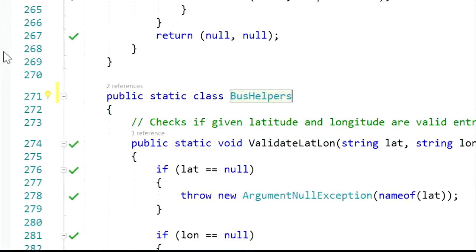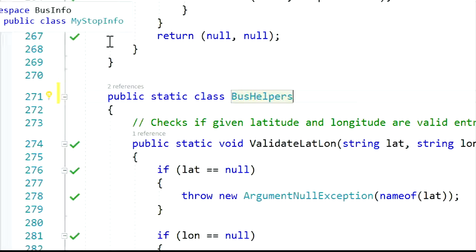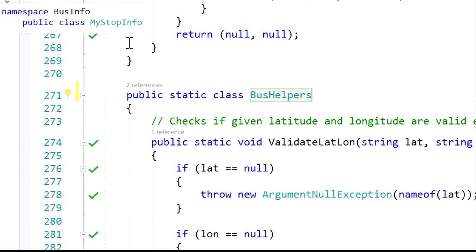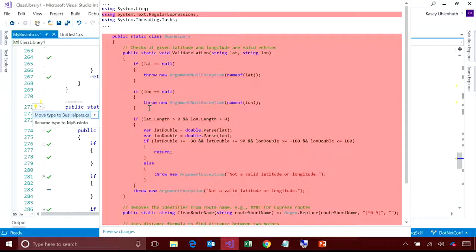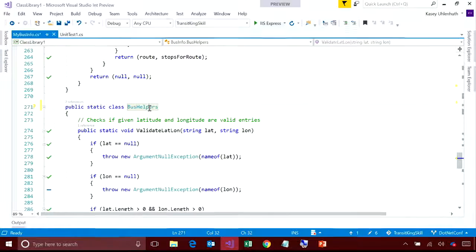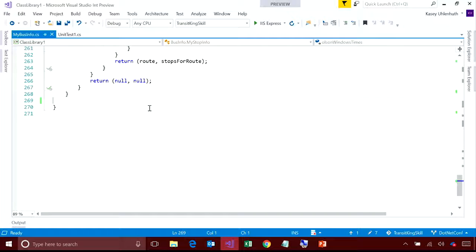And so you can hover over this, and if I hover over, it's telling me that, in this file, I have another type besides BusHelpers. I have the MyStopInfo type. And so, I think it's easier to navigate code bases if every type is in a file with the same name. So to do this, I can just press Control dot, and it's now just going to offer to move this type to a file with the same name.